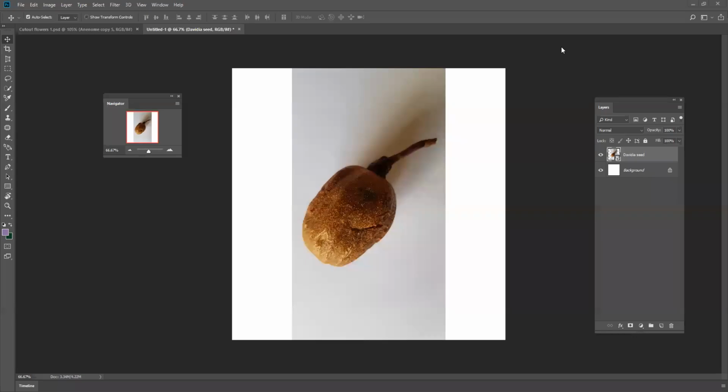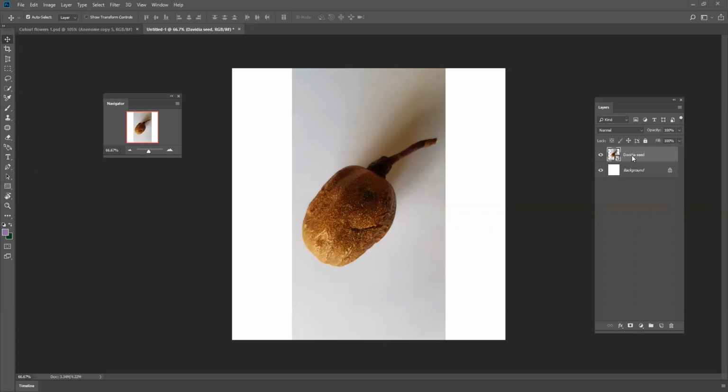So this is a brief introduction to using the pen tool as a cutout tool, because the pen tool really is primarily used for cutting out and selecting. This is the pen tool here. Now, it's got a little image of a classical fountain pen.